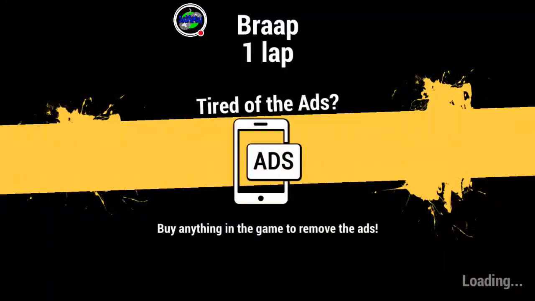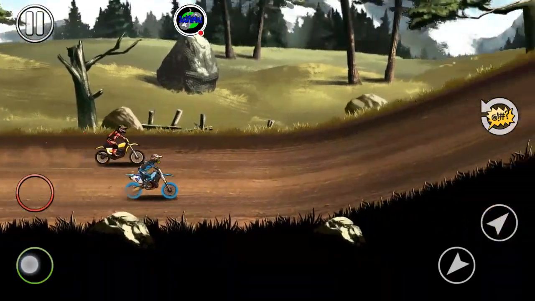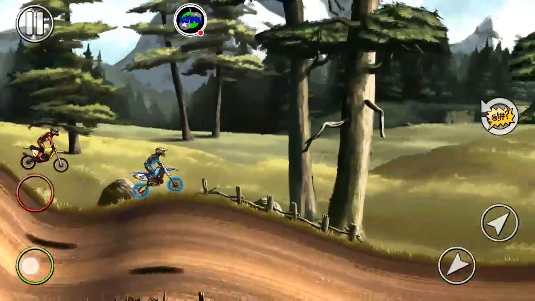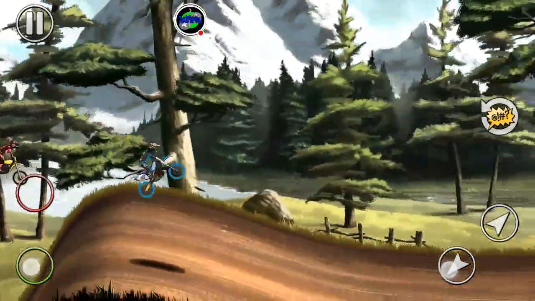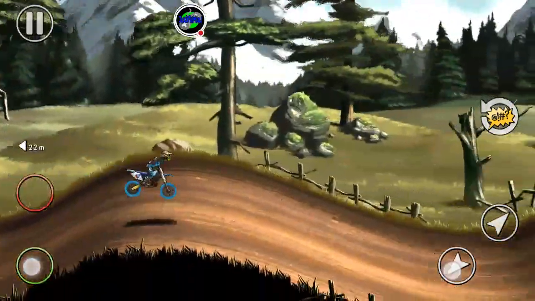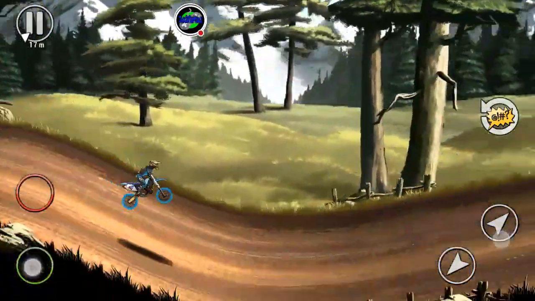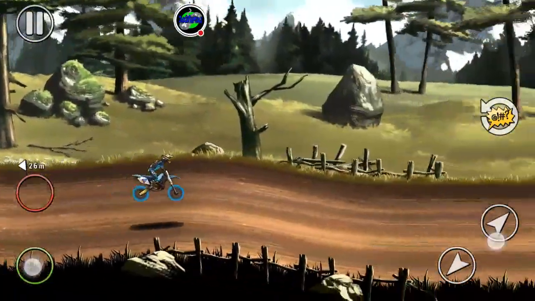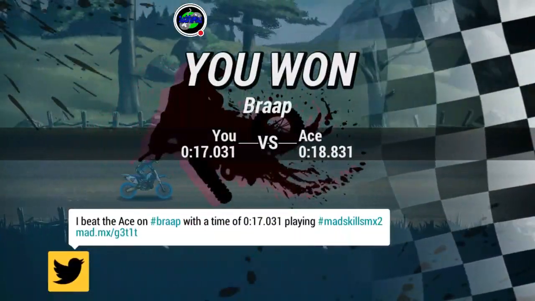So here we're going to go to Brap, complete Brap with two front flips, and you see we're at a big advantage over the ace, because the ace is still on bike number 1 and we're using bike number 4. So that first big jump there, you want to try to put a front flip there, and on this one here also. Be careful on this one, because it's easy to overshoot. It will be very easy to overshoot that last jump.